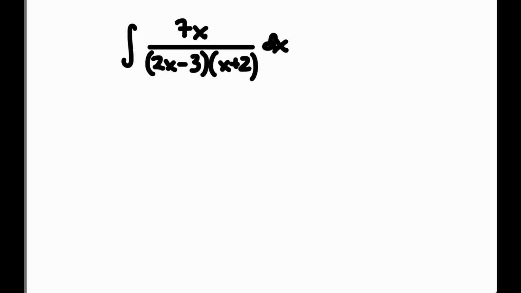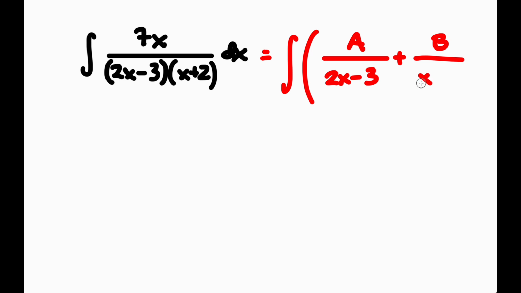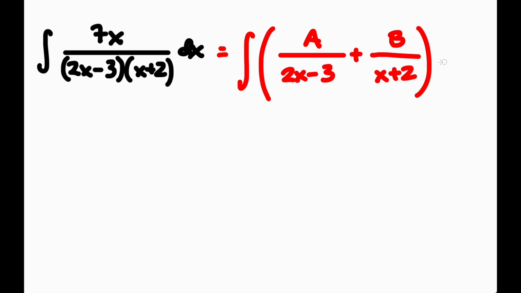All right, for this one, it's already factored on the bottom, and that usually tells you a pretty big hint that you're probably going to have to use linear partial fractions on this. So that's the first thing that we're going to be using on this, is the fact that you have that already factored on the bottom. All right, so I'm going to rewrite this. So this is going to be equal to the integral of, put a parentheses here, a over one of those linear expressions plus b over the other linear expression dx. You understand what I'm trying to say here.